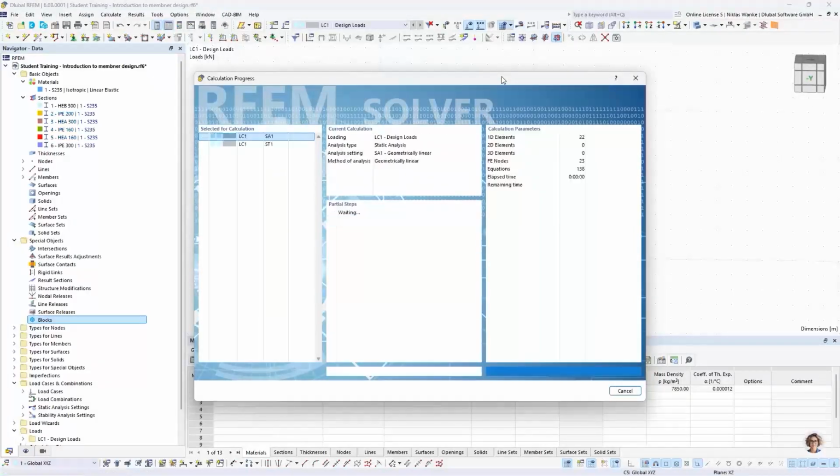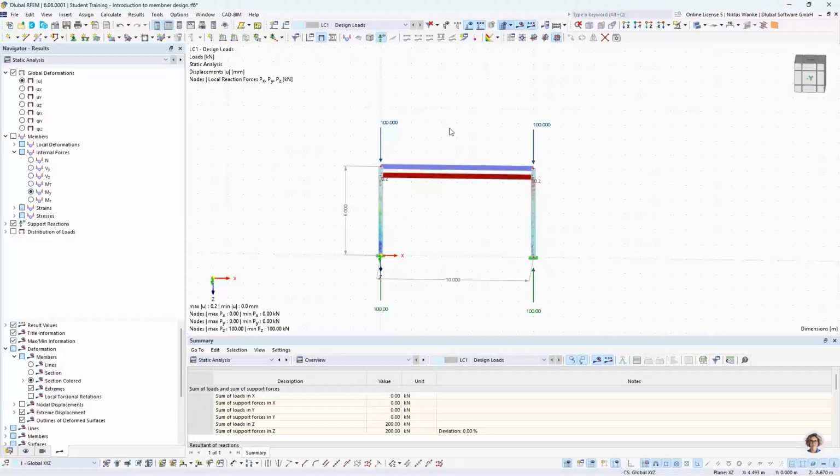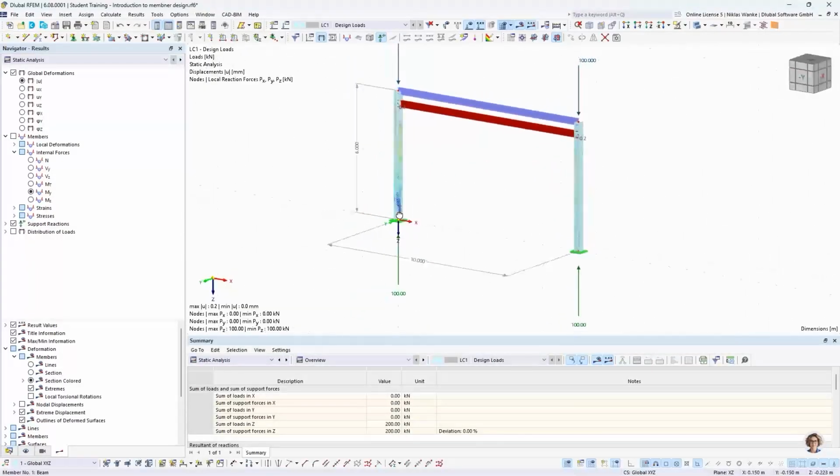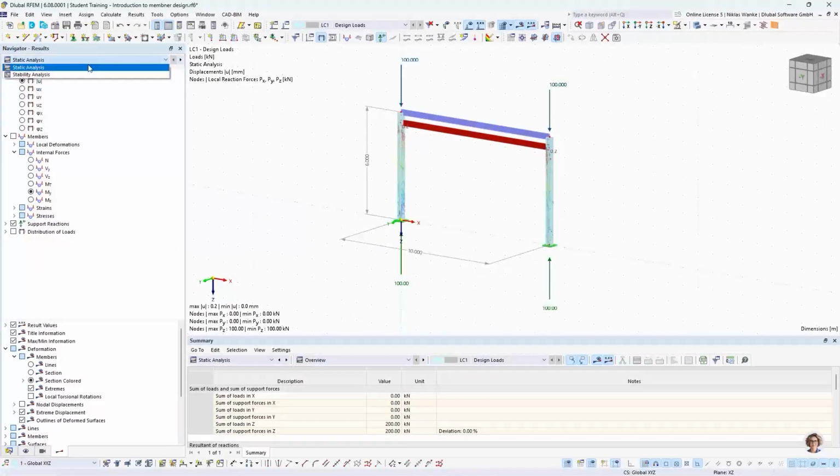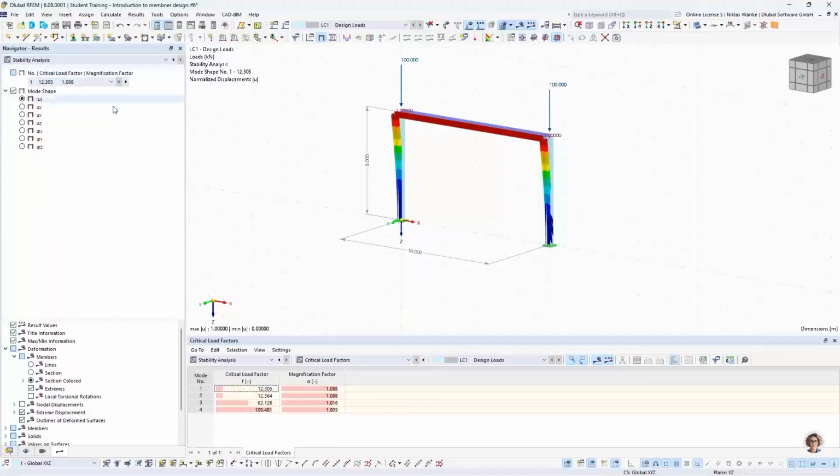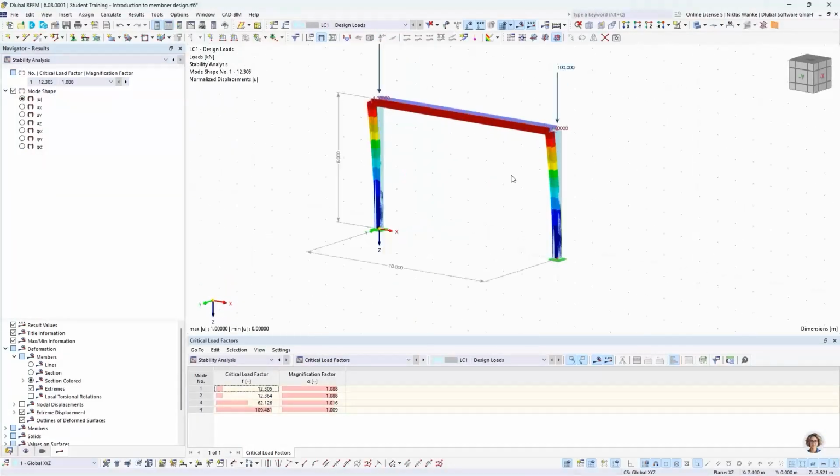First of all, we want to have a look at the mode shapes. Okay, let's switch to stability analysis, which is the interesting part for us now.